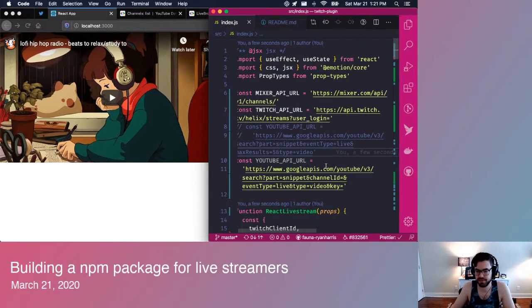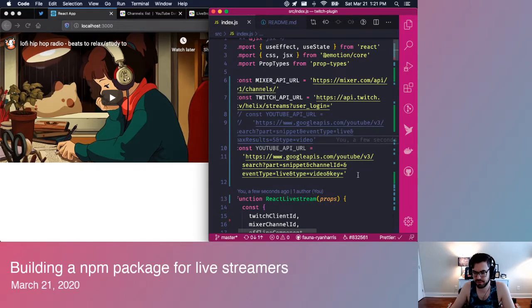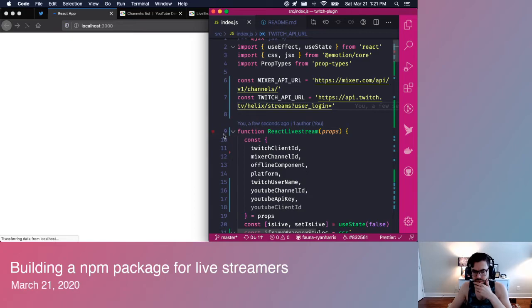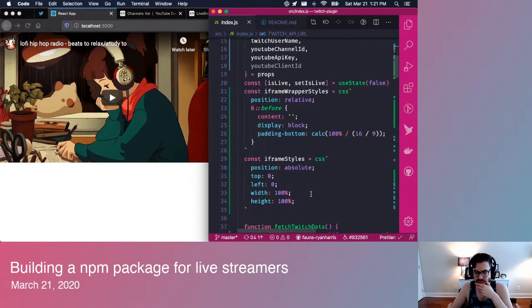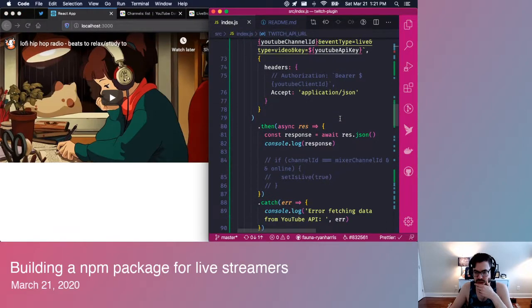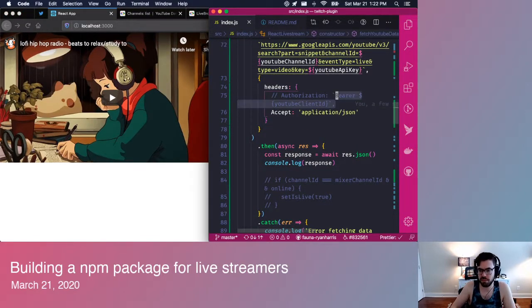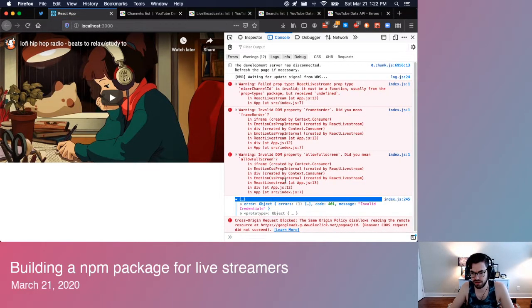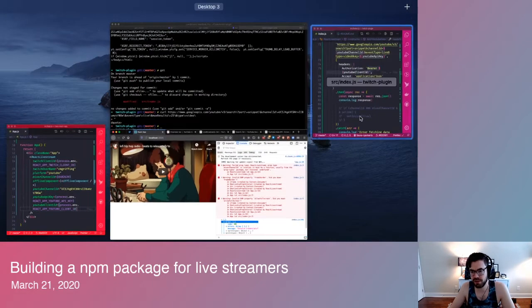Okay. Yeah, still doesn't work. What if I add this back? Error. 401 invalid credentials.